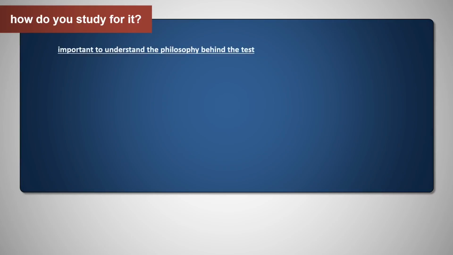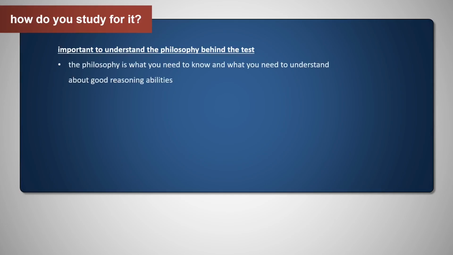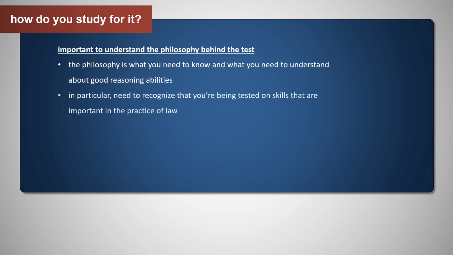So how do you study for it? Well, it's important to understand the philosophy behind the test. So the philosophy is what you need to know and what you need to understand about good reasoning abilities. And in particular, you need to recognize that you're being tested on skills that are important in the practice of the law. And then you also have to learn the techniques for the different types of questions.